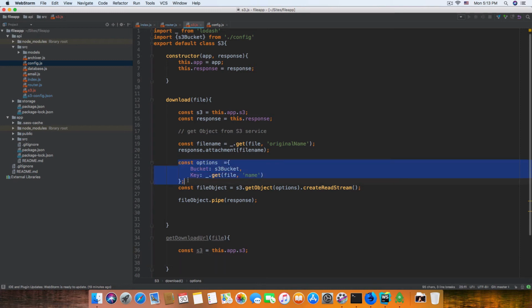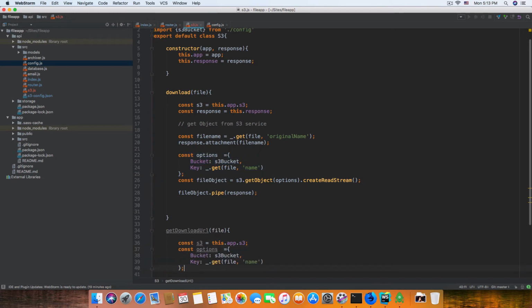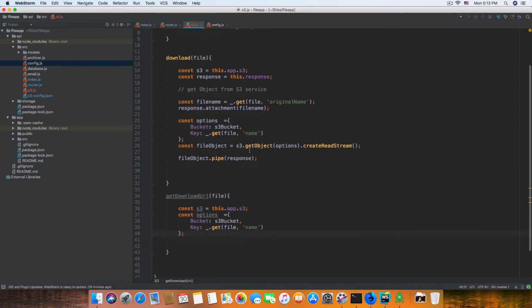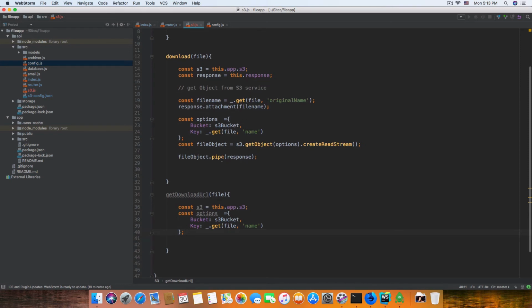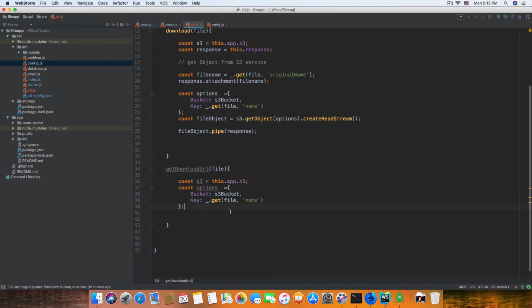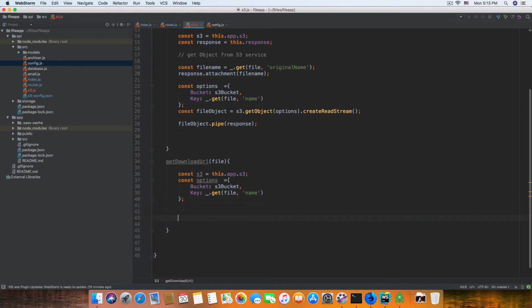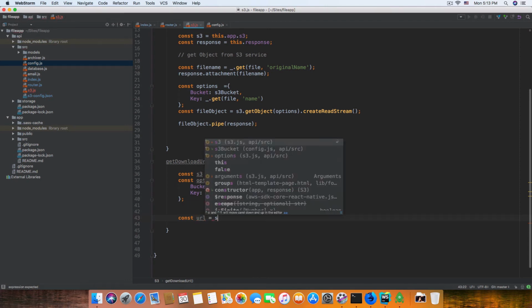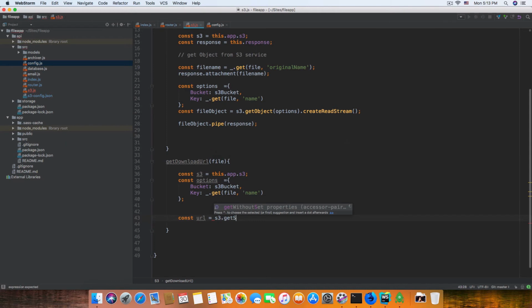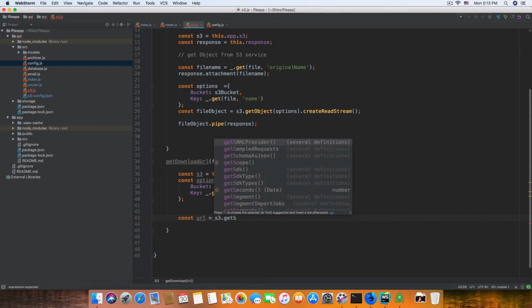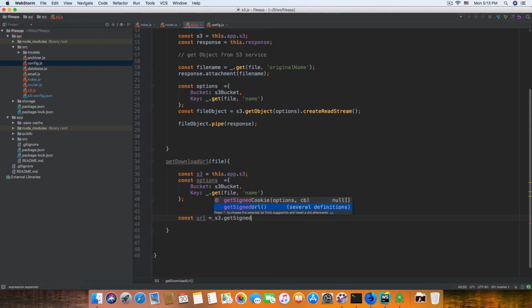Now it's different: we return the URL from S3 dot get signed URL.